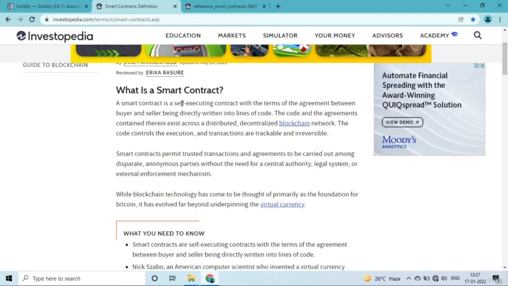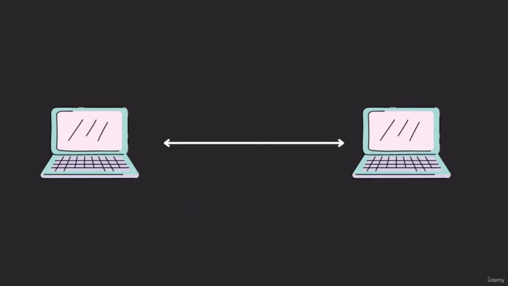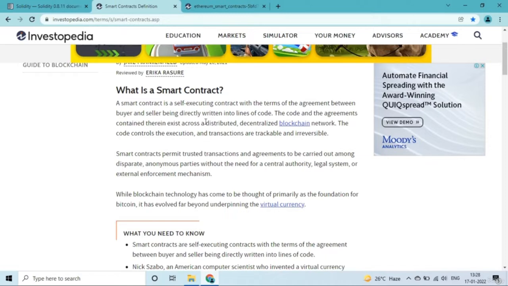In general terms, we use contracts because we want to agree on some terms and conditions. Let's say you want to take a house on rent. You will contact the house owner. The house owner will create a contract with terms and conditions written, and he will ask you to sign that contract. As soon as you agree to these terms and conditions, your contract is complete. In the same way, in blockchain, we write smart contracts when we want to do some transaction between two parties. Since we know that blockchain works on the principle of a peer-to-peer network, if person A wants to send some Ethereum to person B, he can easily do that without the need for any middle party.